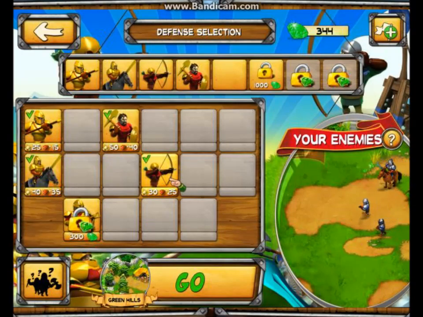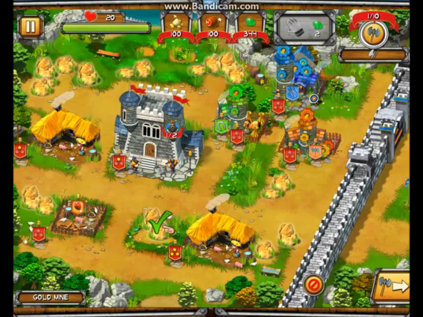Select all the guys that you want. Your cavalry is hidden behind the wall. Your archers go on towers. Your pikemen and warriors are controlled by your banners. Your banners you can move. So it's even better than a regular tower defense because you can move, metaphorically, your towers. I'm going to go ahead and show you the village.